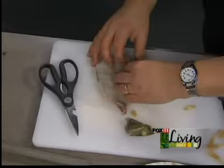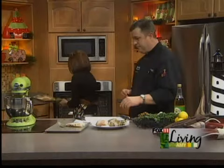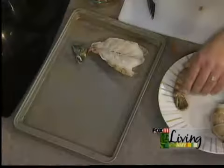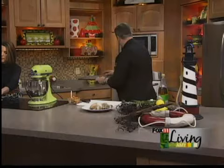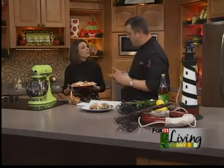Let me just check these — oh my gosh, they look wonderful! What you do with the butter is just take a tablespoon or so and put that right on top, then pop it in the oven and it's ready to go. I usually set mine about 350 degrees and let it go for anywhere from 10 to 15 minutes. You want the flesh of the shrimp to be firm to the touch. Everybody's oven is a little bit different, that's why it's always a range of 10 to 15.